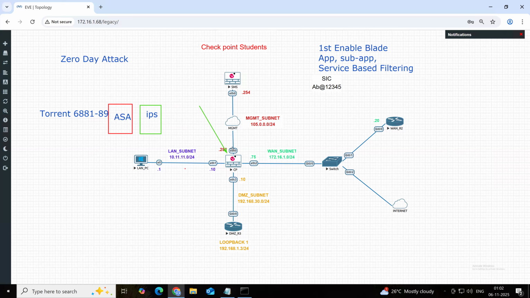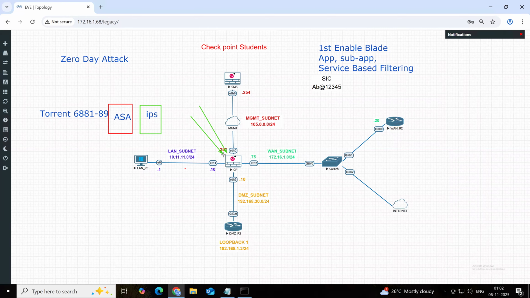Getting my point, right? So even being a next generation firewall, I can't be fully happy that hey, my network is fully secure. No, it has an application filtering mechanism. It has a threat filtering mechanism, IPS, but still I'm not secure. Why not secure? Because I don't have a zero-day attack prevention method, right?